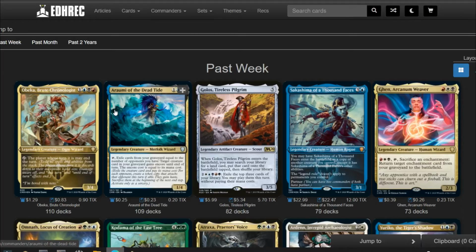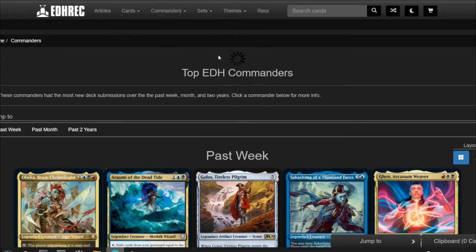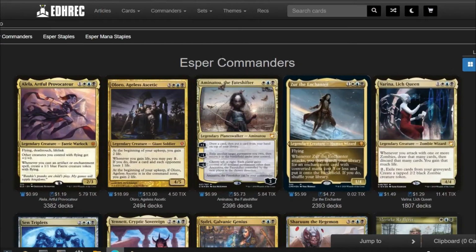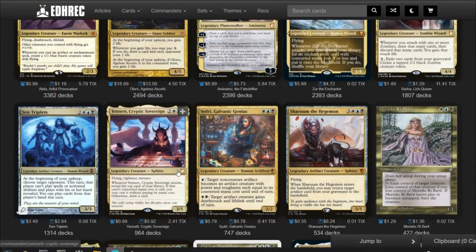The second method is I have an idea of a deck I want to make. Okay. So maybe it's a landfall deck. Maybe it's a cycling deck, right? So I have a theme already in place, but I don't have a commander yet. So then I can come here and I can decide what colors I want to use. I want to make an Esper cycling commander, right? And then I can see, okay, which one is going to fit my need, right?